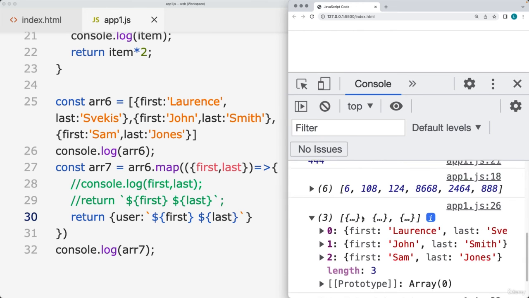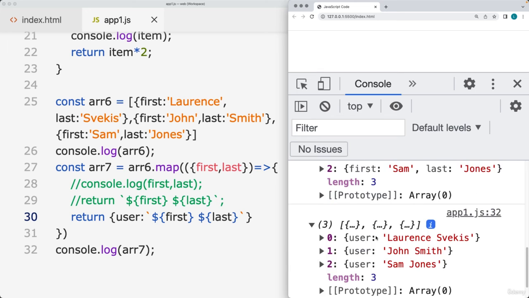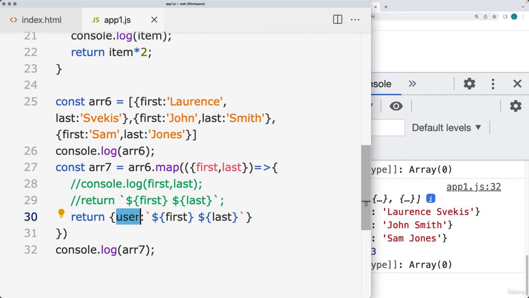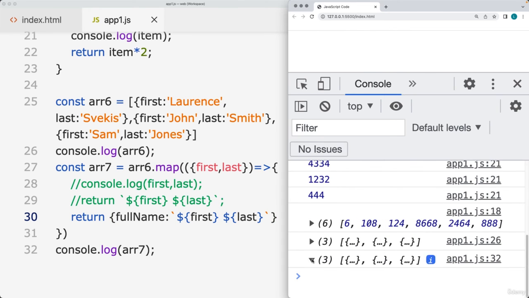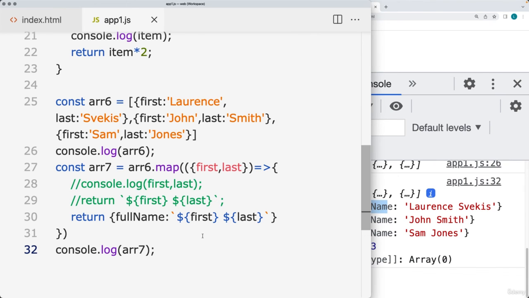So now when we open it, there's our original array of objects and items in there, and now there's our new updated one where we've just got the user and the full name that's being returned back, or we could call this as well full name, and that would work. That would work the same way, where we're outputting the property name now as full name within the object. And this is all done with the map method.